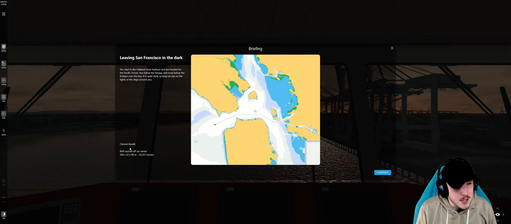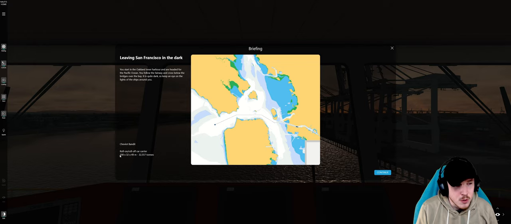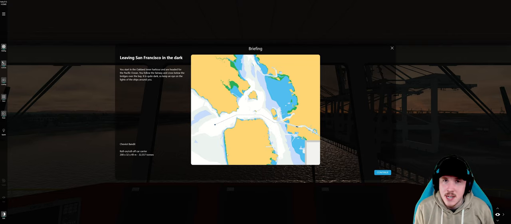We're actually going to be in charge of the Cheviot Bandit in this one, which is a newer ship that was added to Nautis Home. I believe it wasn't the last update, it might have been the one before that, but this is a roll-on roll-off car carrier. It's 200 meters long, 32 meters wide, and 49 meters high. Displacement 32,557 tons.